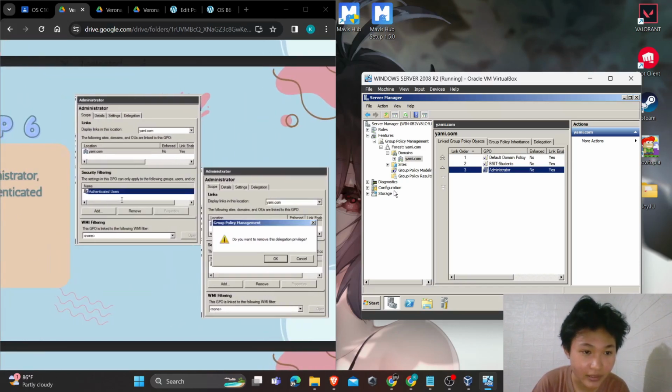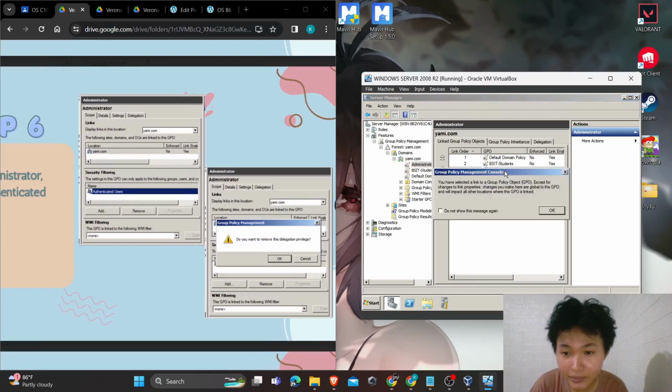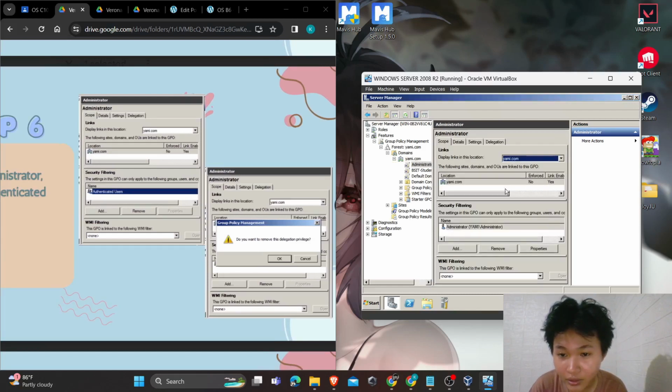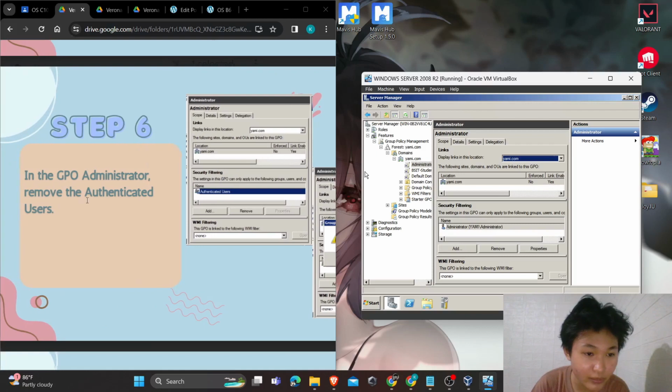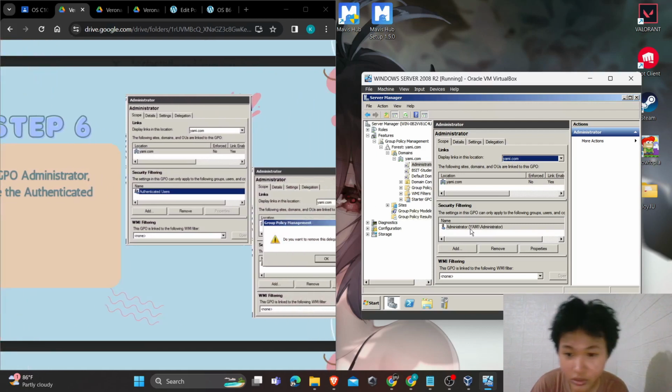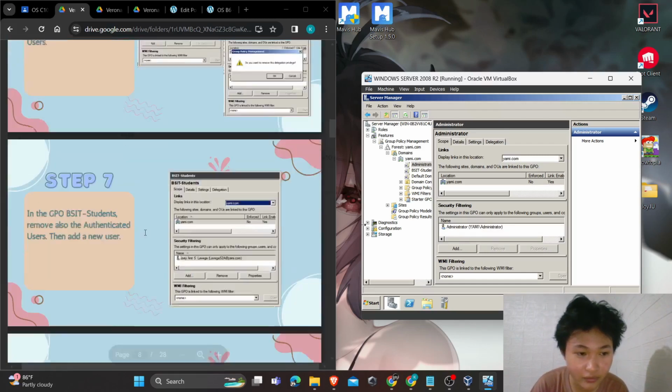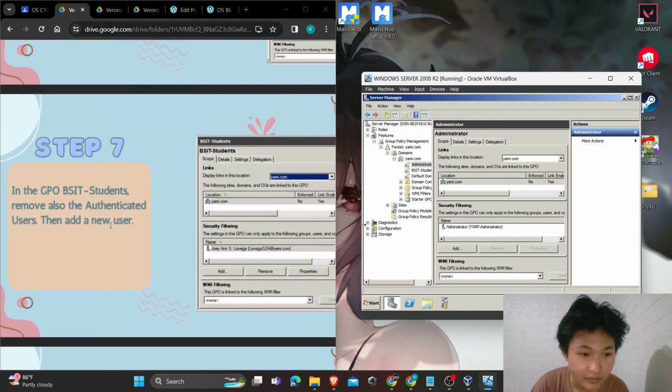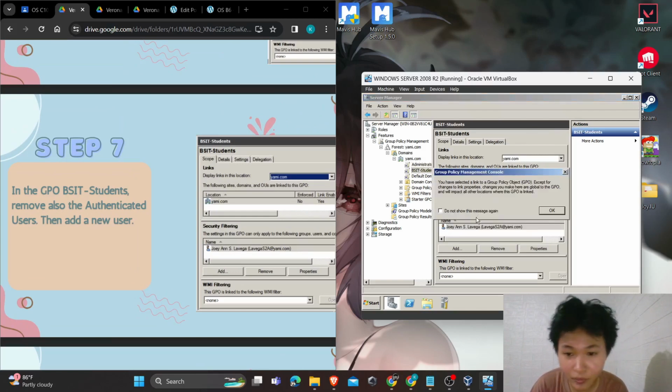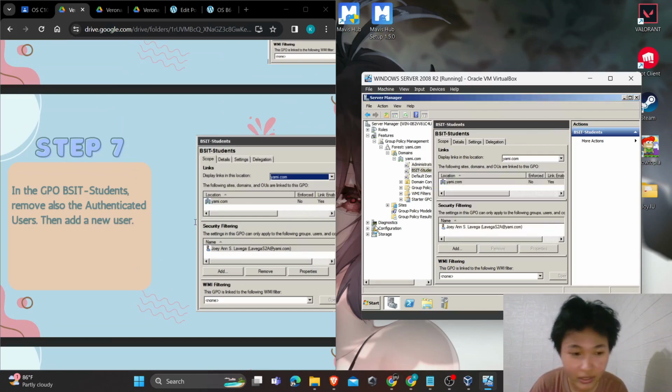So, paano ba yan? Click administrator and then, ayan. Remove the authenticated users. So, ito siya. Dito siya. Okay? Si authenticated users. And then, after that is sa BSIT S2A students naman, remove mo rin yung authenticated users.